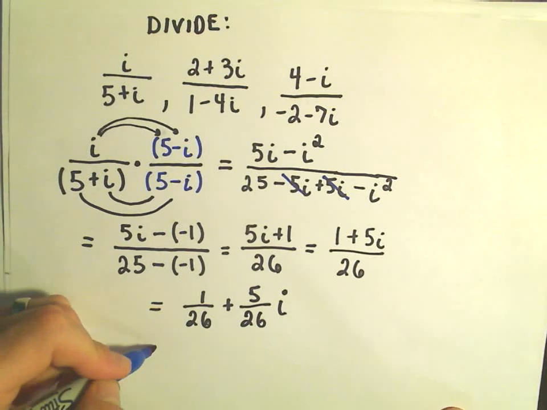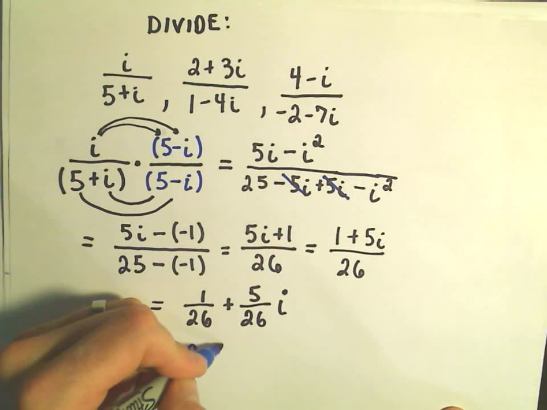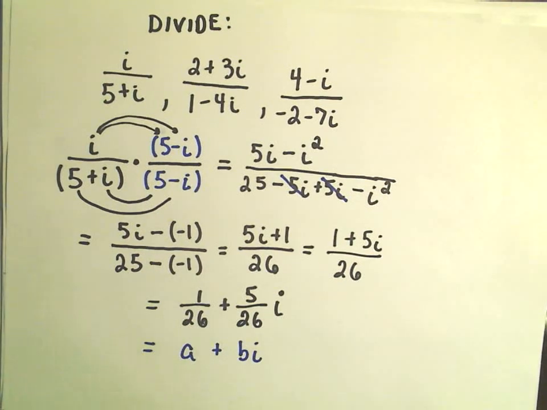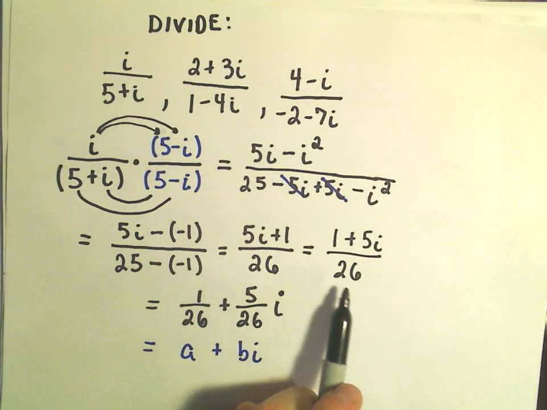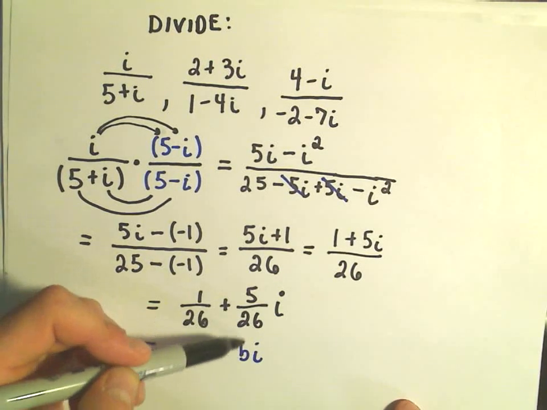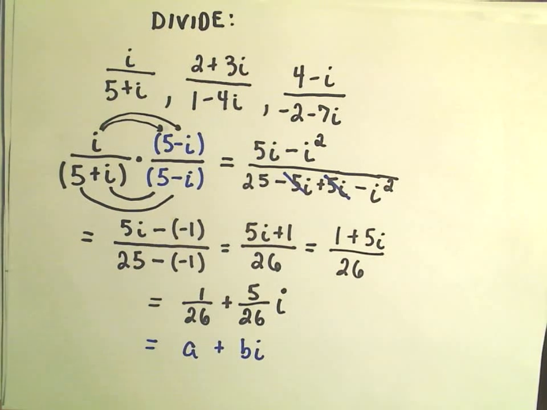And again, the idea is typically we write complex numbers in the form a plus bi or a minus bi. So that's the idea of why people will a lot of times just break up this fraction. I see the real part, and now I see the imaginary part as well.